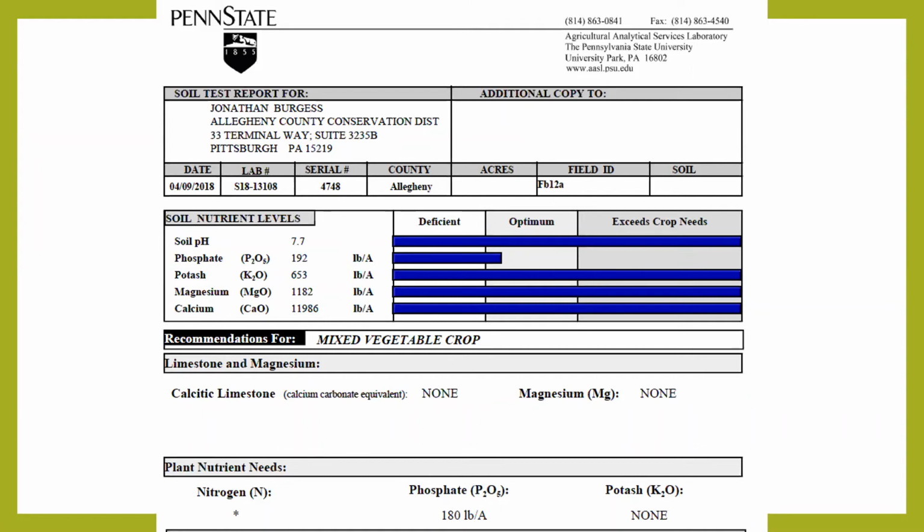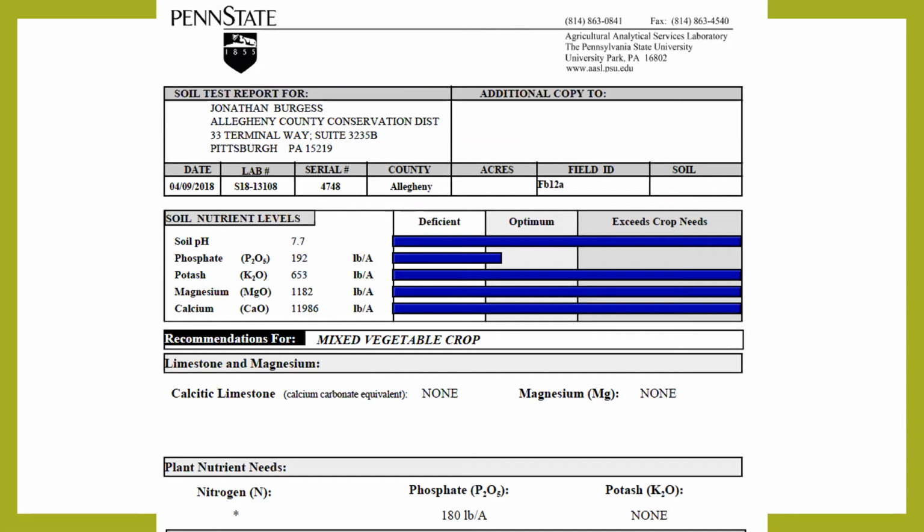But one of the benefits of Penn State and some of the other extension labs is when I sent my soil in, I said I'm using this area for a mixed vegetable crop. So they have these nice bars next to the numbers that show you in simple terms whether that particular nutrient level is deficient based on what you want to grow, in this case mixed vegetables, whether it's optimum, which only the phosphate is in this instance, or, like the soil pH, potassium, magnesium, and calcium, highly over what the crops need. So they exceed the levels that these crops need by quite a bit. And that's what we talked about, deficiencies and excess.